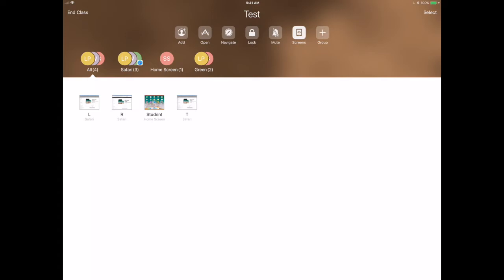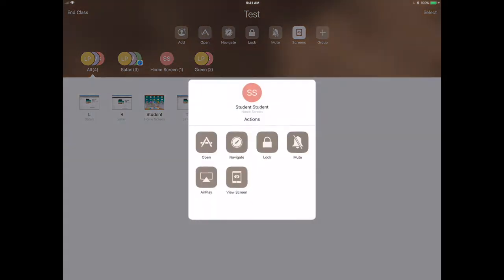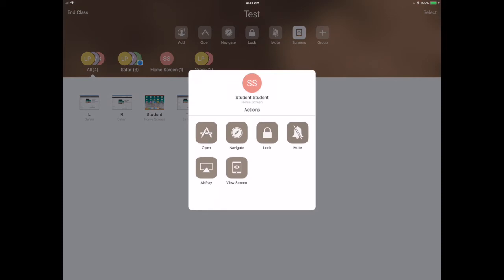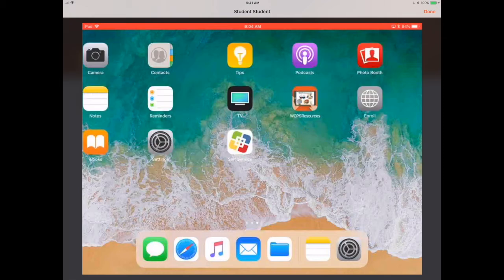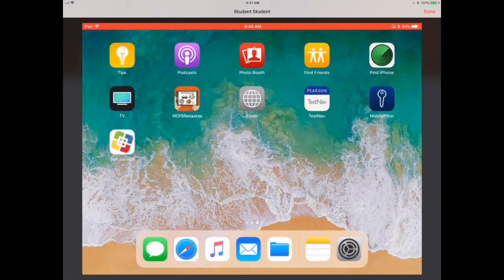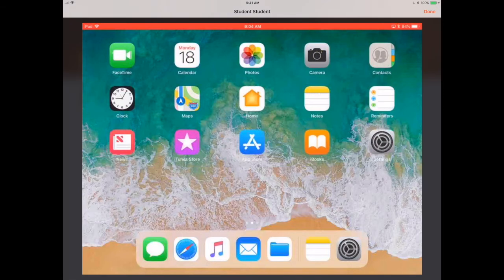And let's say that I have a student whose screen I want to see a little closer. When I choose that student's name, you'll see the same actions are here. I choose View Screen, and it will populate. I do not control the student's screen, but I can simply see what they are doing. Now this is a great way to capture student learning. If I want to grab something that they're doing and add it to a digital portfolio, maybe as evidence of learning, I can do a screenshot from here. I can also do a screen recording if I need to.